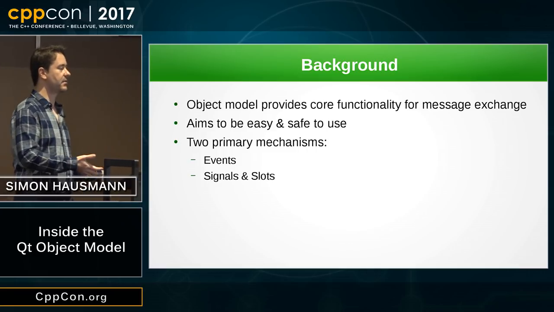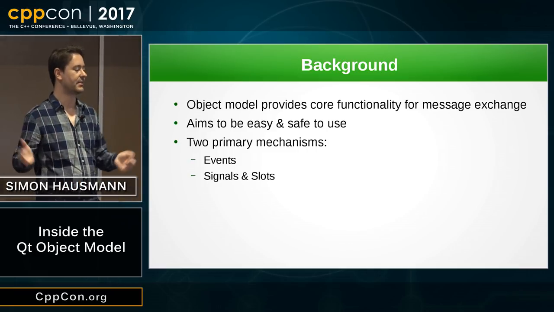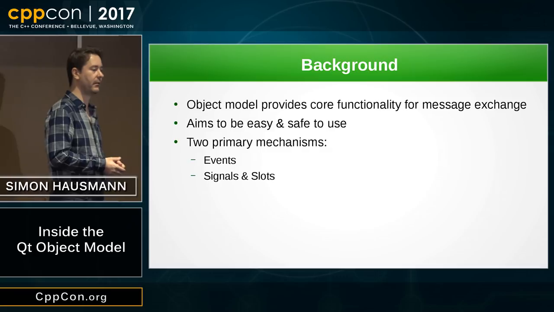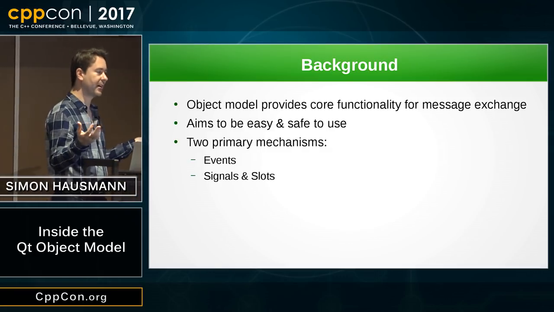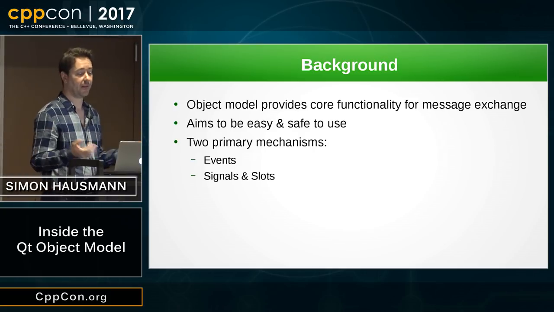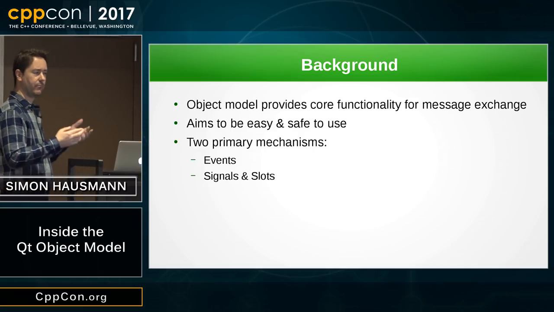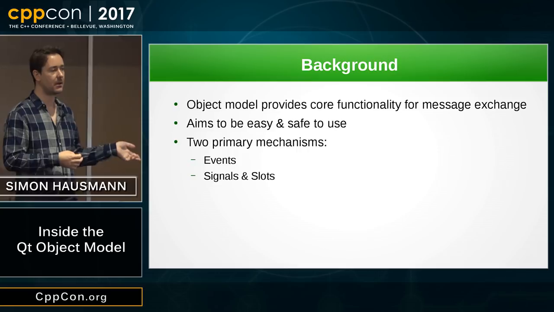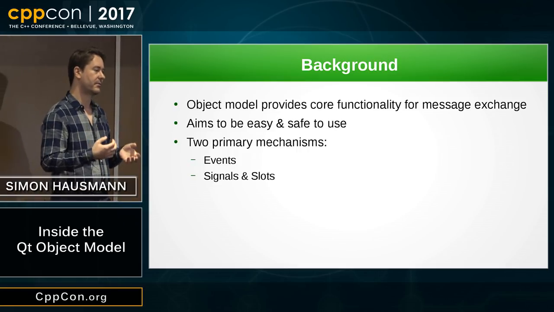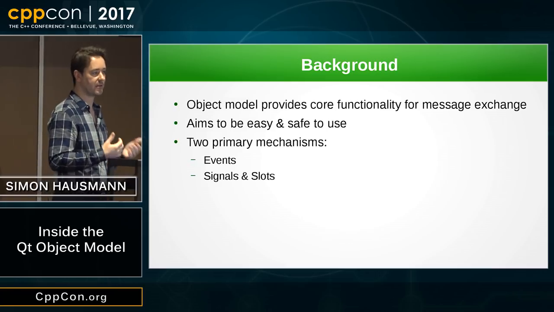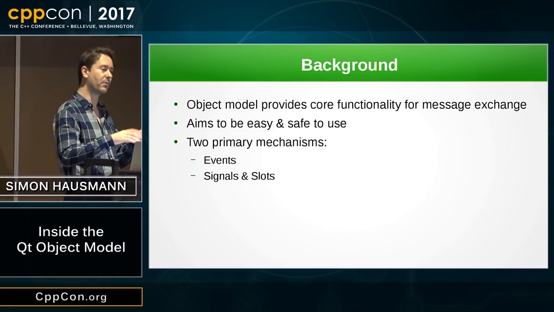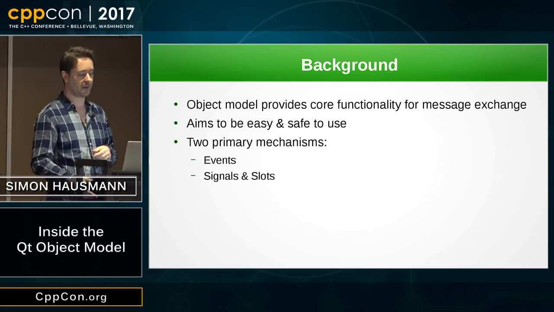The topic of the conversation is the object model, or the message passing in Qt, how we can pass messages from one object to another. Because if we can, that's good. If we can't, it's going to be a pretty boring application. And as you might remember from yesterday's keynote from Lars, Qt really tries to make programming easy, and it tries to make it safe. Easy and safe is really, really important. Sometimes we compromise that over other things.